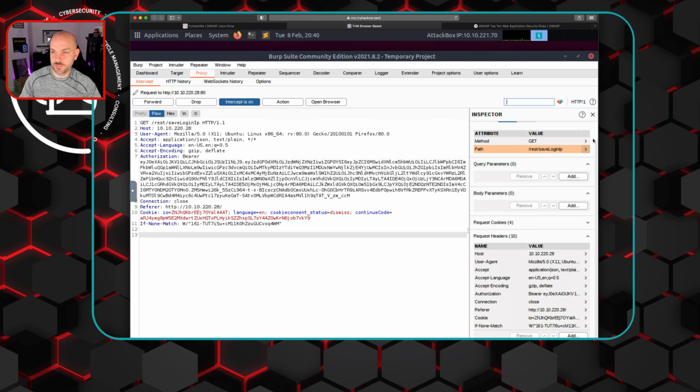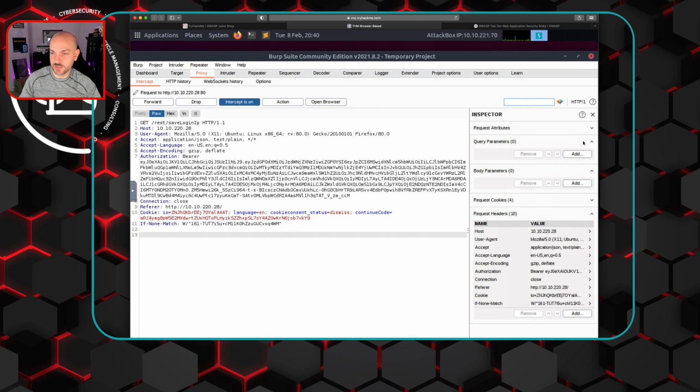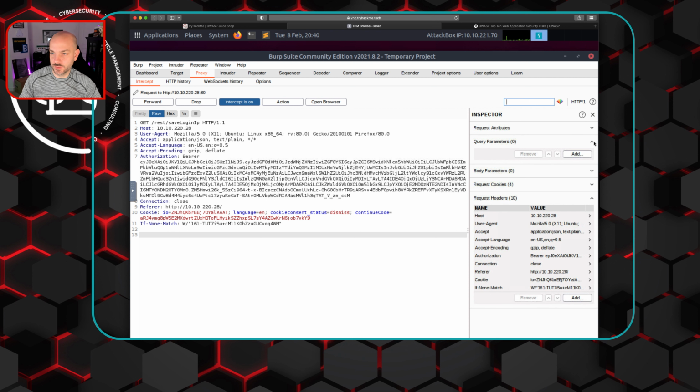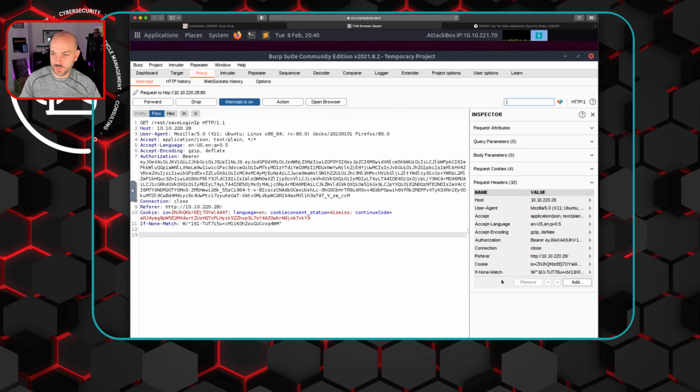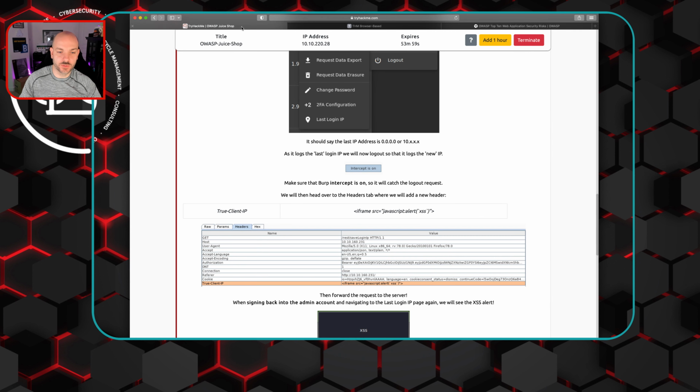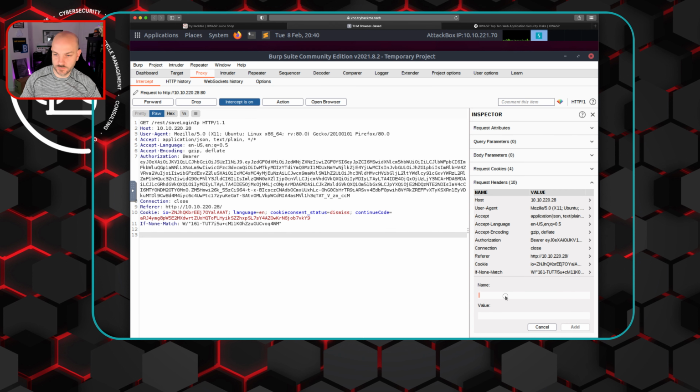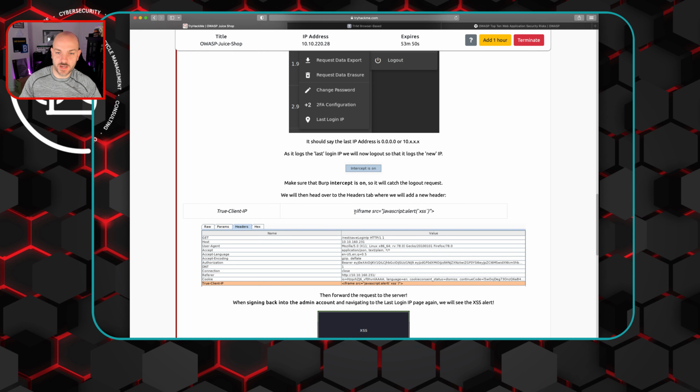If we pop this open, we can see a whole bunch of different parameters, including the request header, which is where we're going to add the one that they wanted us to, which is going to be True-Client-IP. And then the value is going to be that iframe JavaScript alert.